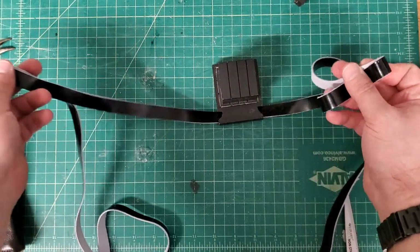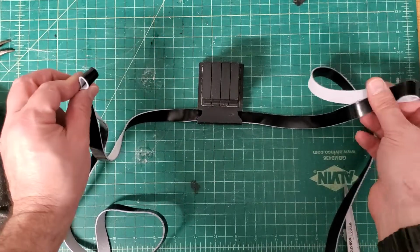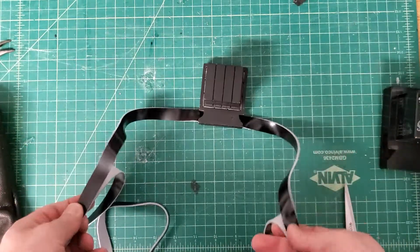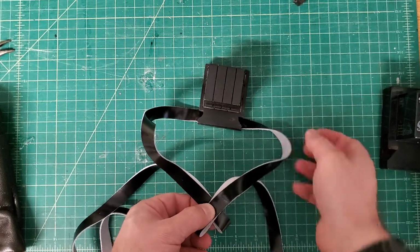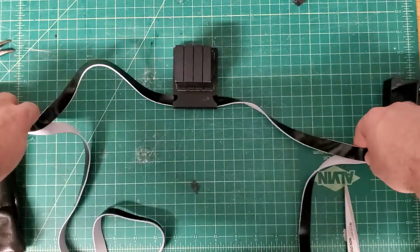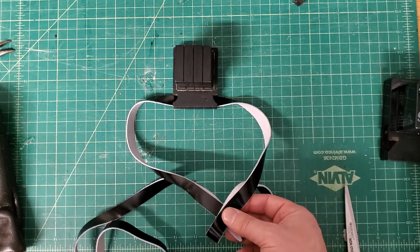I don't know if you can see. I hope you can see this good. I pinched each side just like this. Okay, along the top, fold it down on both sides. Okay, once you have that, you have to bring the knots around just like this. Okay, so they're like this. Then the right side goes on top of the left side, just like that.